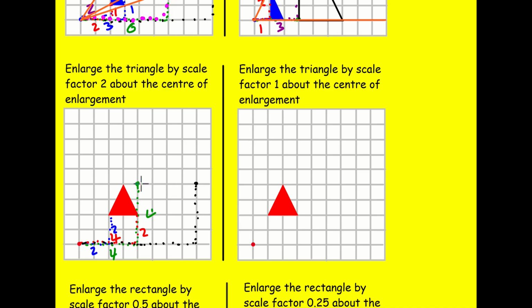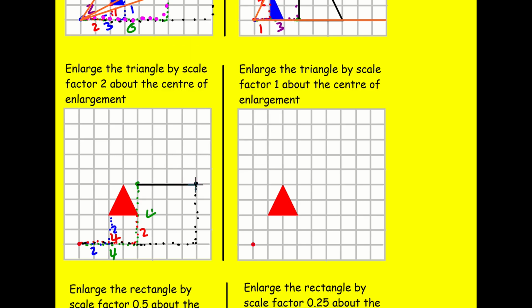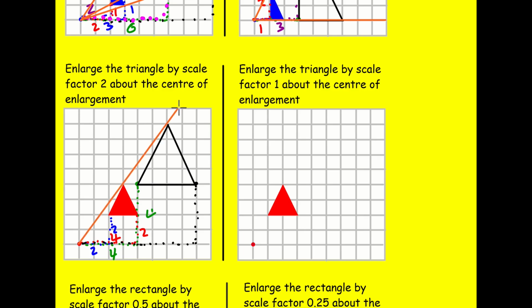I can connect these if I want, and I can see my shape forming. It's symmetrical, so it's gonna have a height of 4, not 2. And I could have checked that other point, but there we go. That's going to be my shape. I've not actually done the last point. I've used my knowledge of the original shape to get that top point. But I could, just to check it, draw that ray line in, and yeah, it looks like it's working.